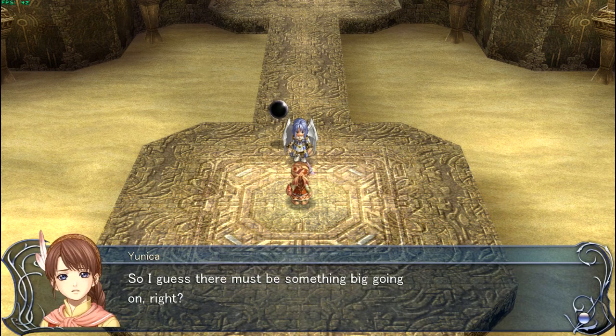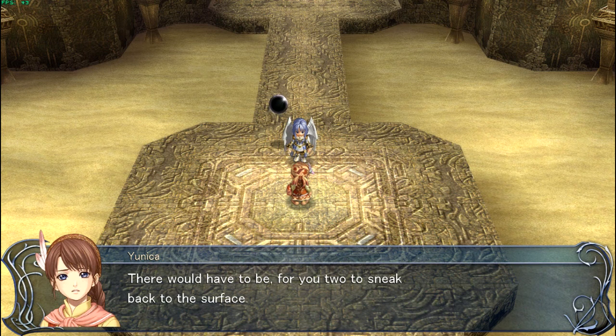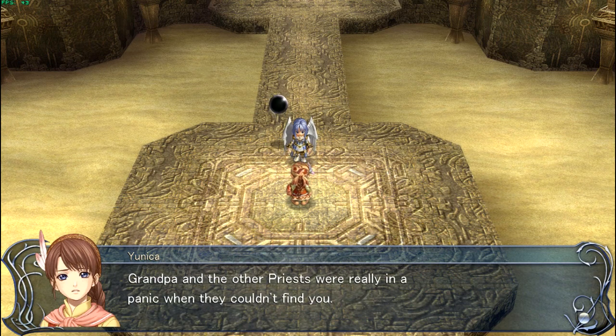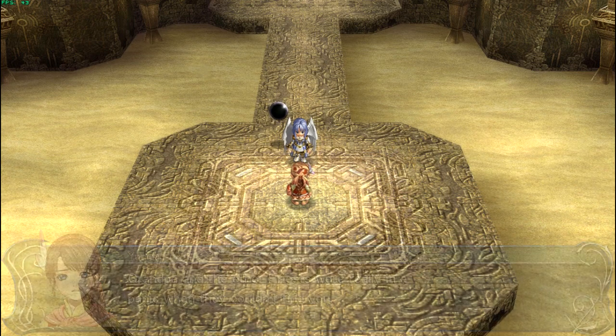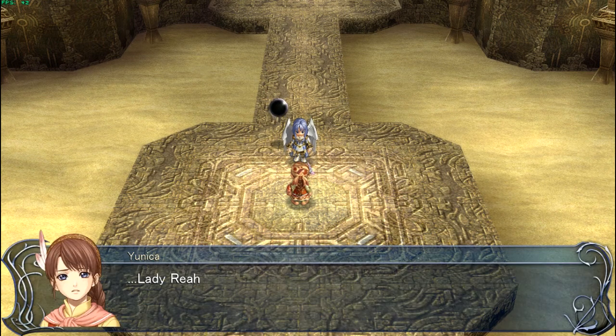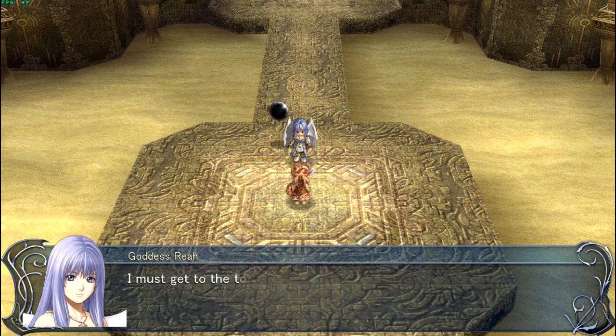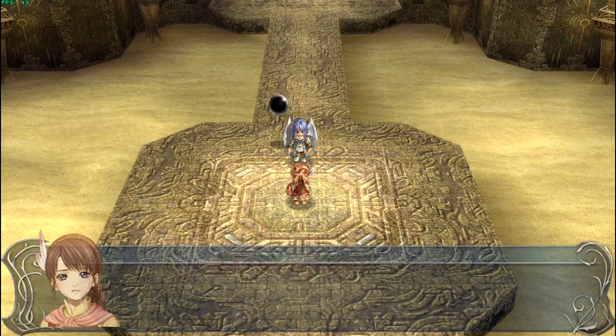So, I guess there must be something big going on, right? There would have to be, for you two to sneak back to the surface, and to bring the Black Pearl with you, no less. Grandpa and the other priests were really in a panic when they couldn't find you. Lady Rhea? I wish I could explain everything to you, Yunica, but there's simply no time for that. I must get to the tower summit at once.